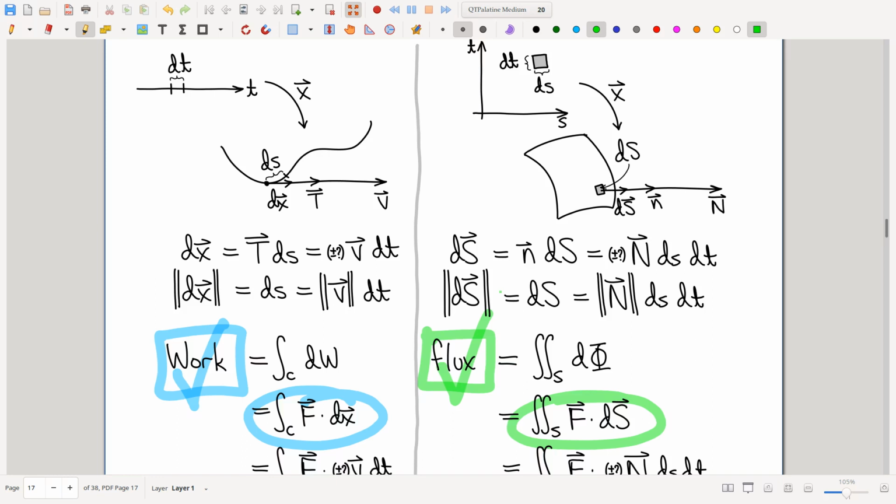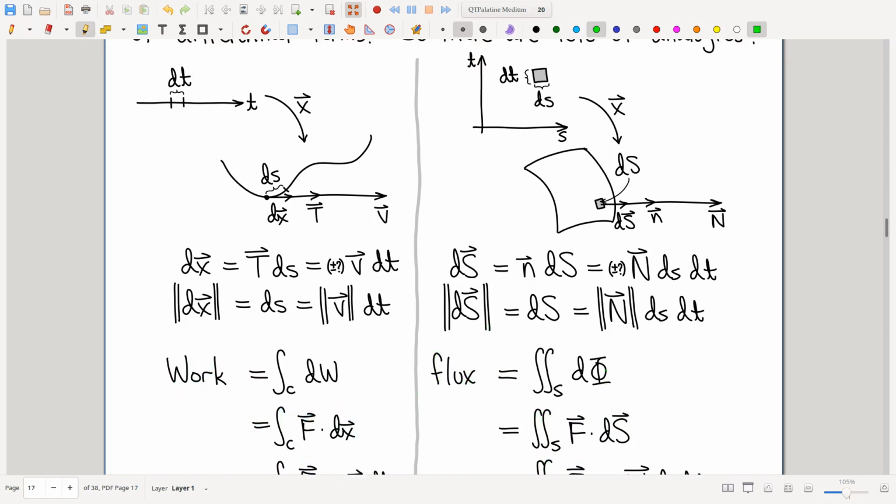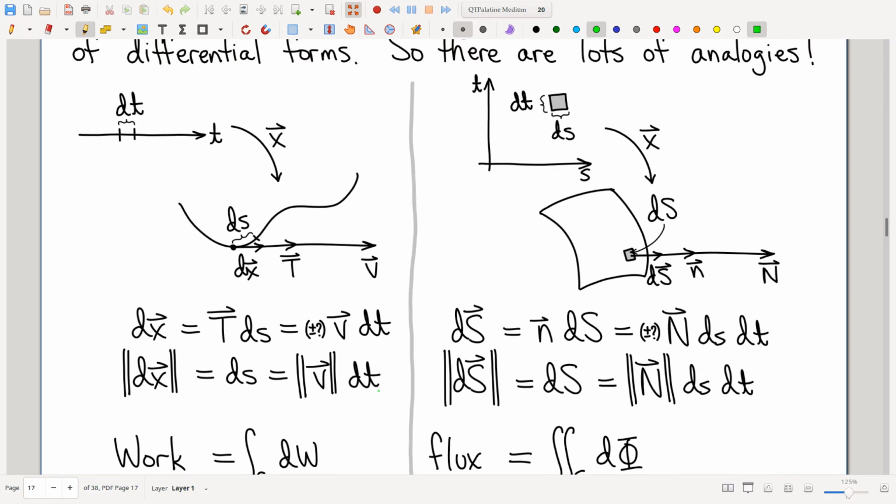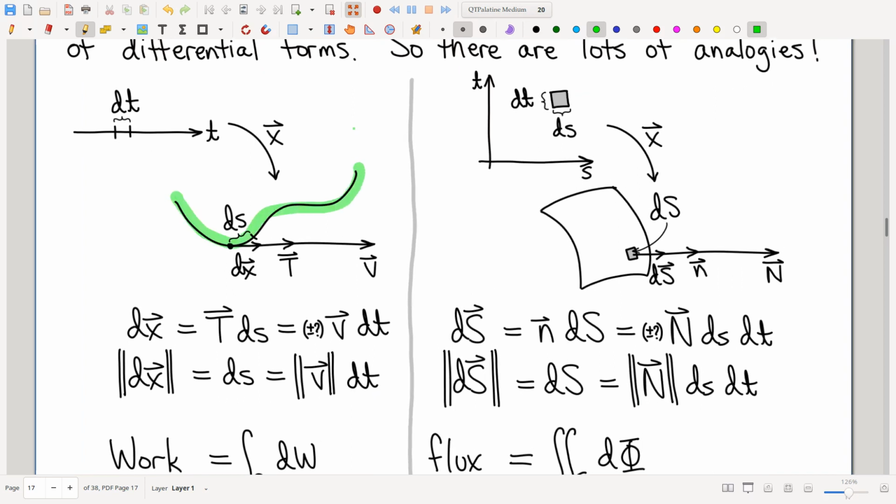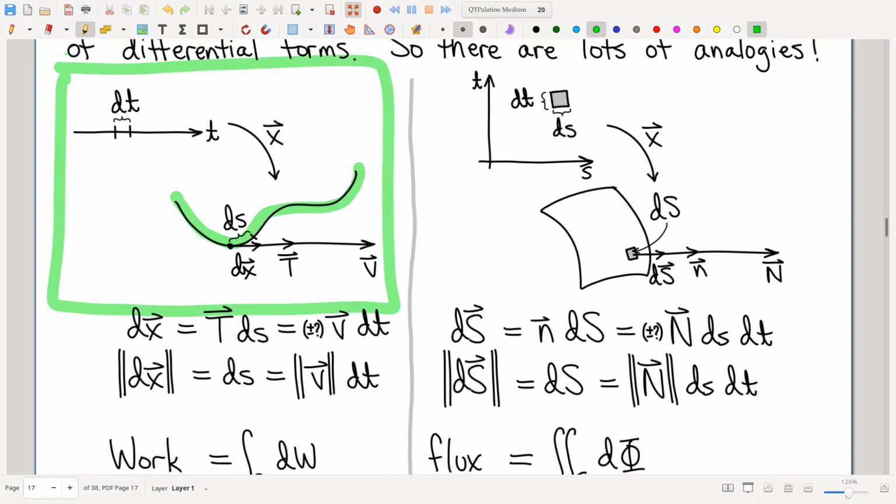So you wouldn't immediately expect these two different constructions that came from different questions to look a lot alike. But let's take a moment to dwell on how much they really do look a lot alike, as it turns out. So you can see I've got a curve here, and I've got my usual players in the conversation about how to define vector line integrals, right? We've got our parameterization, we've got our t-axis, that's the pullback space, that gives you a velocity vector and a unit tangent vector, and all that. Those are our usual players for vector line integrals.